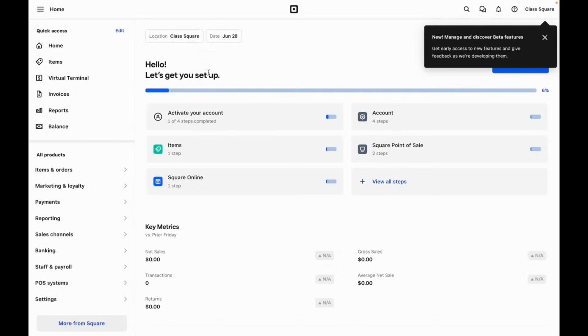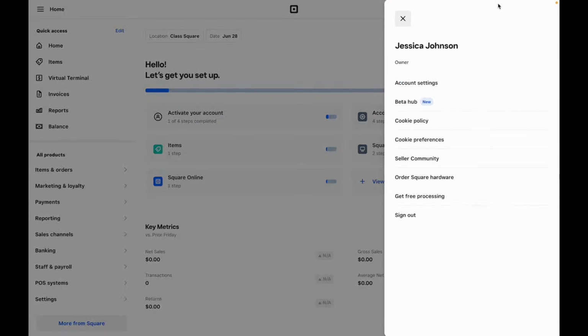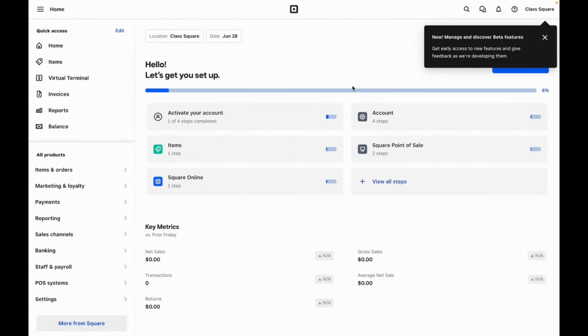So every time you go to log into Square, this will be the first thing that you see every time. You will always be brought to your dashboard. Any notifications from Square, they're adding new features, or they will all come in these little toolkits here. So if I was to click here, it will tell me what's new. So whenever something is new, there's a new feature, there's a new update, they do a good job of letting you know.